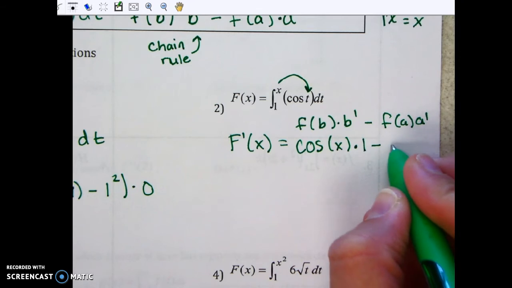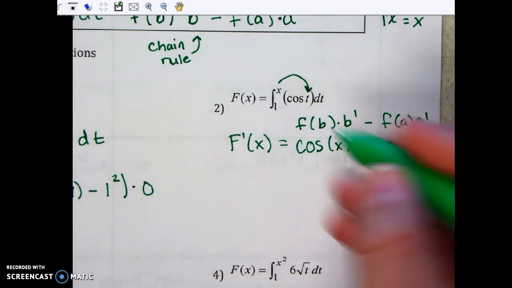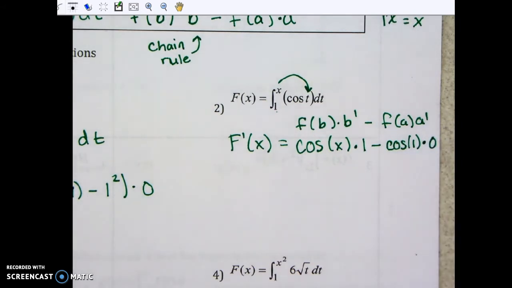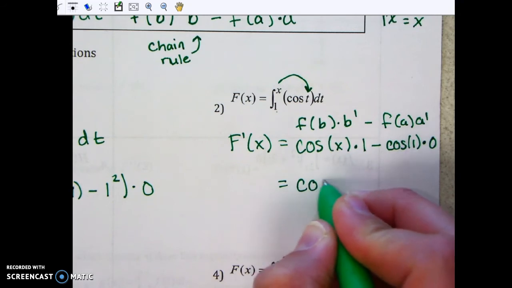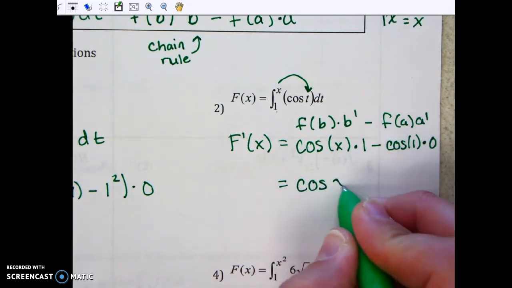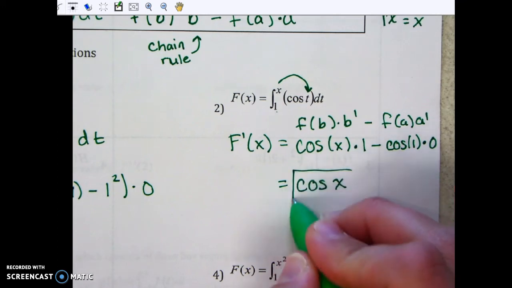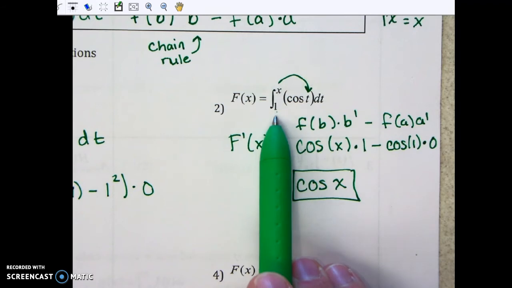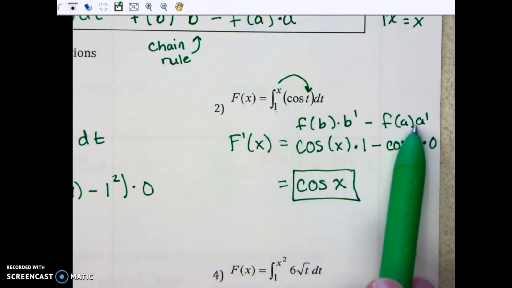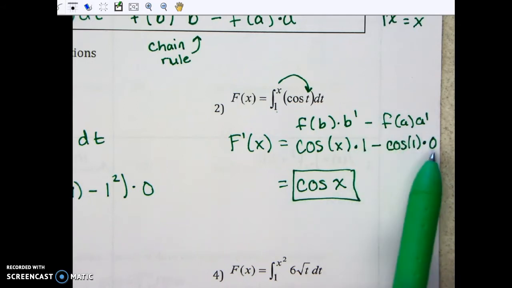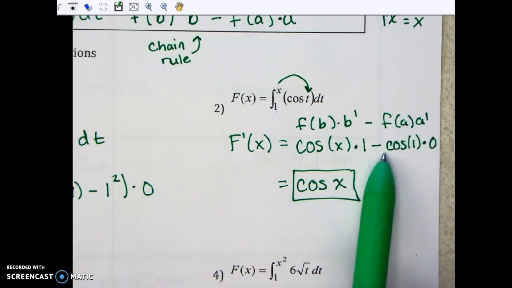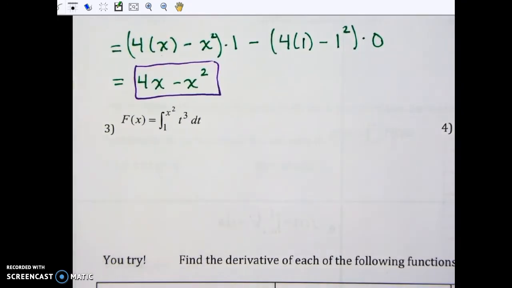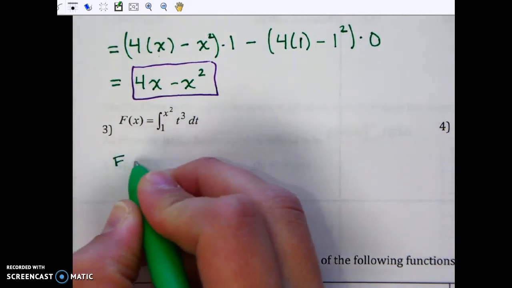1, minus, I keep saying the denominator, plugged in. The lower limit is 1 times the derivative of 1, which is 0. And we have the cosine of x. And that's it. That's the final answer. So you can see that when one of your limits is a number and you multiply by the derivative of that number, well, the derivative of a constant is 0, so the entire term will go away. And it just makes for not very exciting math problems.